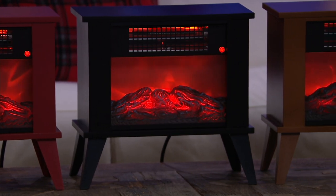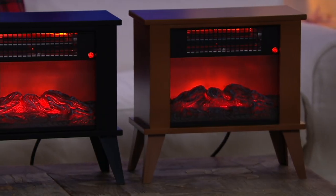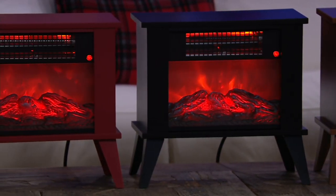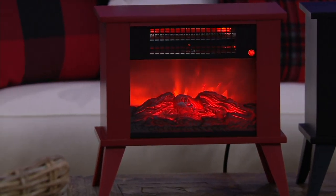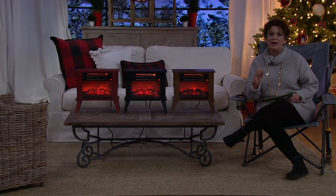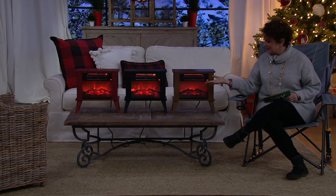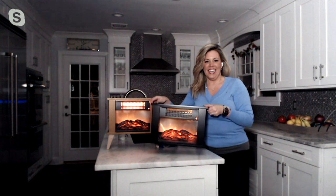The colors we have are bronze — this is a beautiful color — black in the middle, and red. Black is the most popular. We only have a thousand left in red for the season, because at this time of year we are not getting reorders in. I just can't think of a better gift for someone who is impossible — I'm going to give it four big syllables — to buy for. I think every single person on your list would absolutely love this.